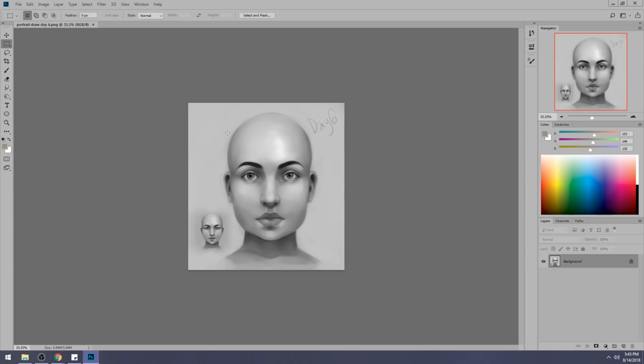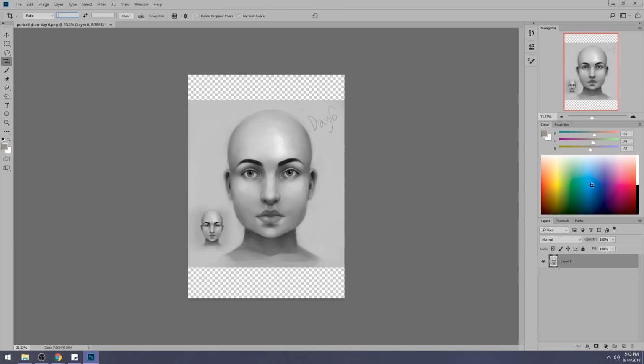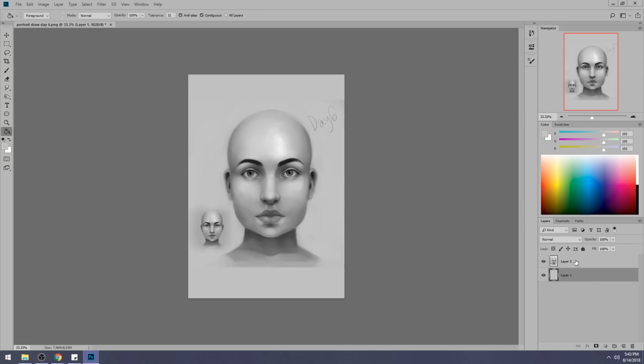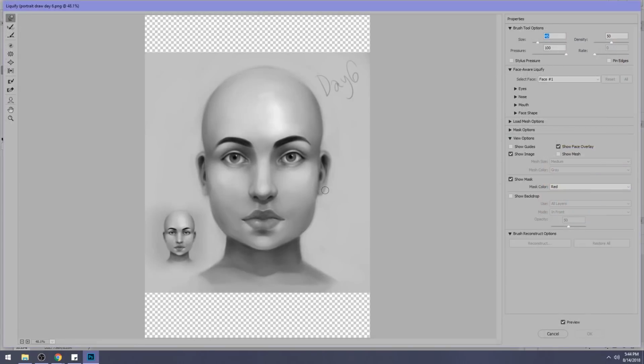Okay, so for this day 6, what I'm seeing is a little bit of value sharing. The expression in the eyes isn't really looking in a very particular direction. Your canvas is not vertical, so it's kind of squished the head, and the chin is not even there because you ran out of space. So please give yourself some space so that you don't make this mistake again. So filter, liquefy, just give yourself some space, okay?